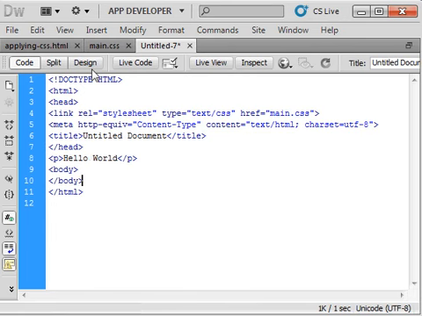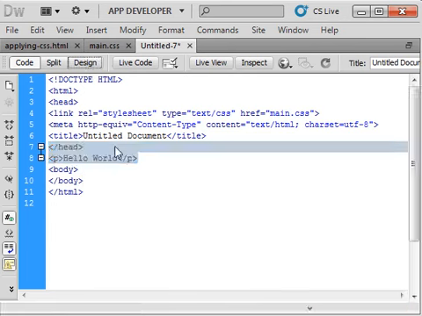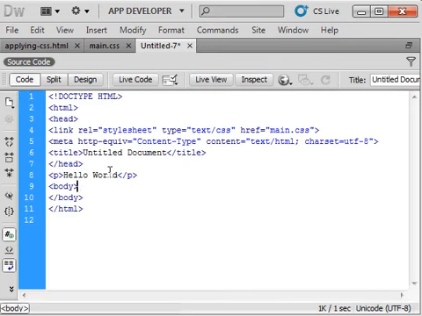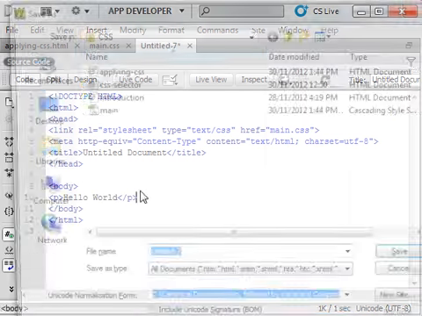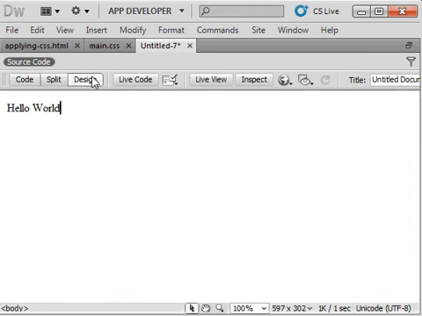You will realize that this text will be blue. That's because I didn't put it under the body section. So now that should work.